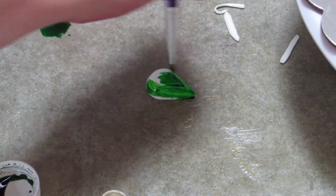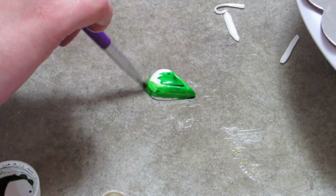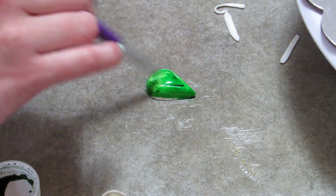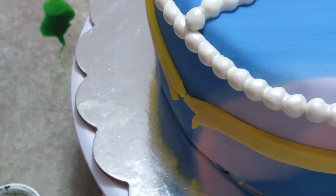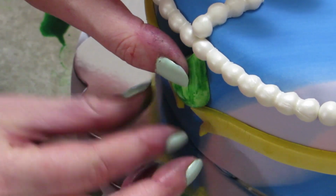I figured, oh, I'll just make it white and then I'll paint it and it'll look amazing. And so I made it white and I painted it and it looked okay. You'll see when it's done that it worked, but it's not the most convincing piece of jewelry you've ever seen in your life. And again, you might have to trim it down a little bit to make it fit, so be careful when you stick it in.